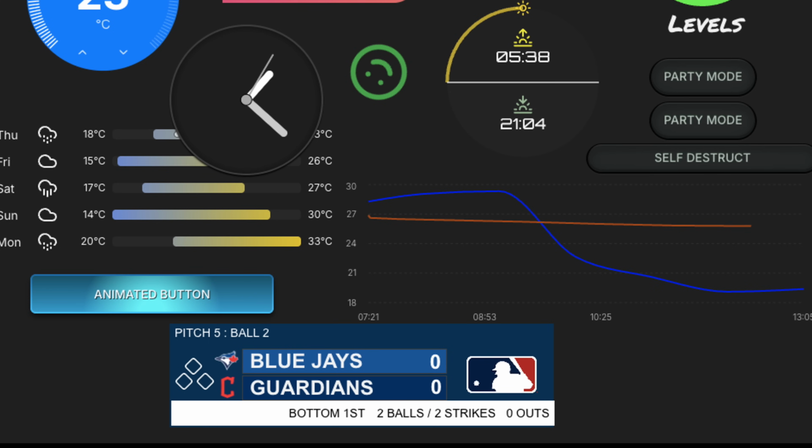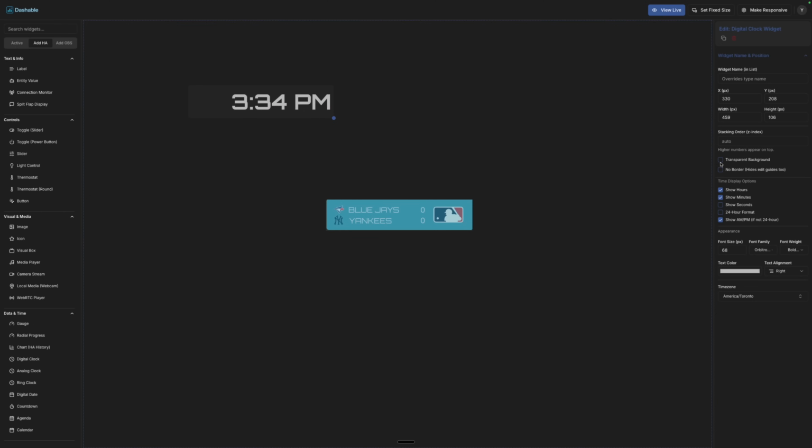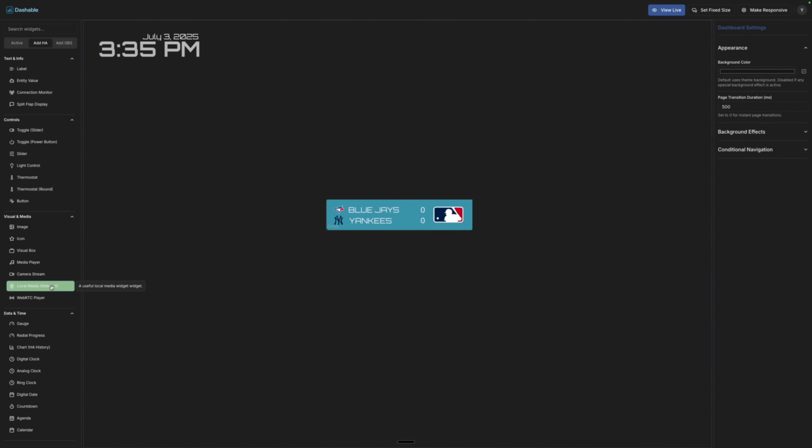Now, here's an example of a little bit more advanced baseball tracker one that I created. But like I said, it's super simple. Just go ahead and explore now. You can drag pre-made widgets from the side, change their fonts and all the different attributes. Group them together to make a clock date combo if you want. Change backgrounds. You've got animated backgrounds, all sorts of different options that you can play with, even just solid colors for your background.